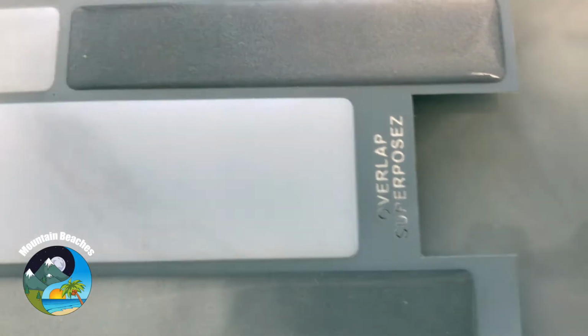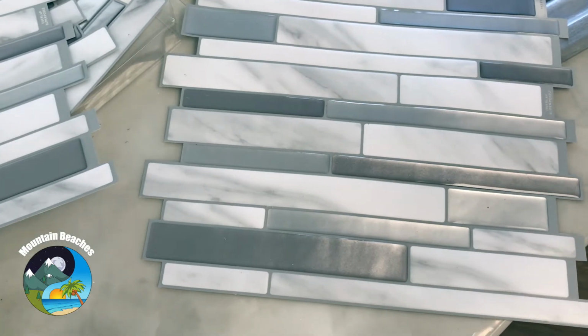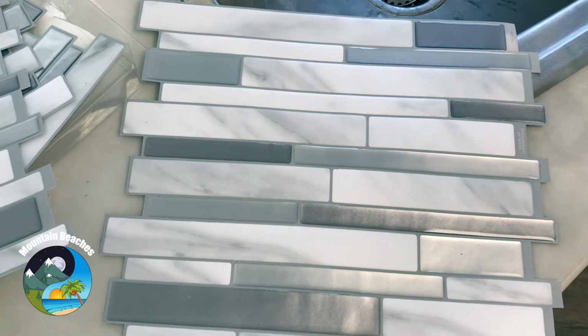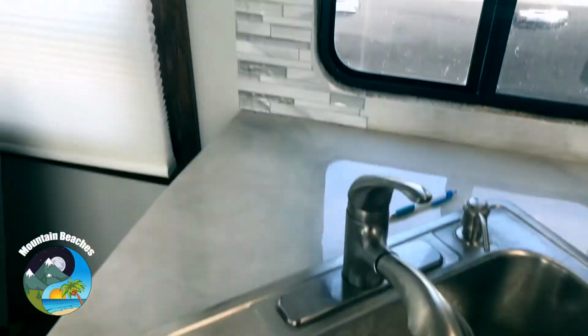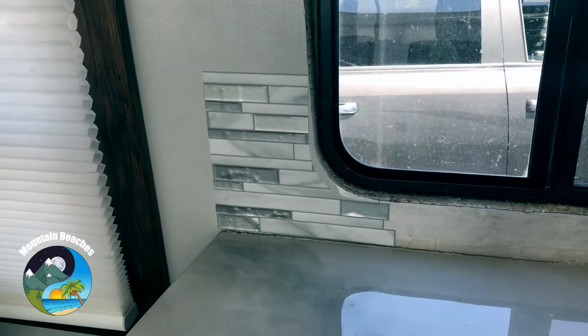If you reverse it and do the small tile at the bottom, then going left to right will work, and the words will be on the other side telling you to overlap. Where is it? There it is, and that'll get hidden when I put the next tile over the top of it. So I just need to decide if it's important for us to have the big thick tile on the bottom, or if I just want to go the other direction, right to left. Either way, I messed up. I was going right to left, and I put the thick tile at the bottom. So got to peel that off and start over.